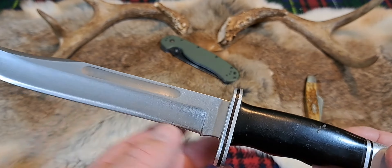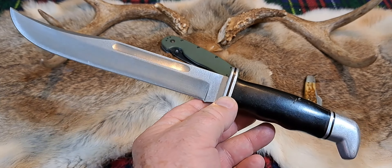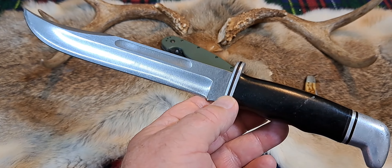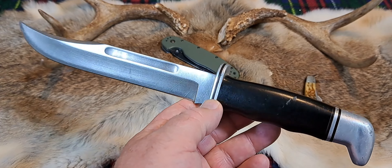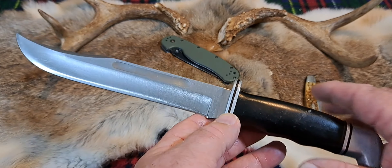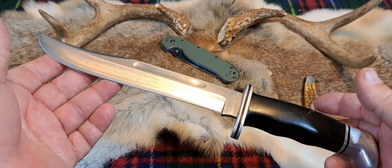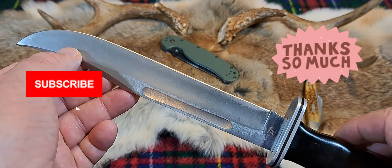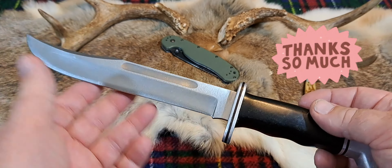If you've never had a Buck fixed blade knife before, let me tell you, they're gonna last. This knife — I finally retired it, got to be around 50. I'm living in Georgia now. Once I moved up to Georgia after getting out of the military, I used this knife for a while. But eventually, maybe 10 years ago, I just took it out of the rotation. It's one of the few things I still have from my dad, and I didn't want to screw it up. So it's retired now out to pasture, sitting in a place of honor in the house.